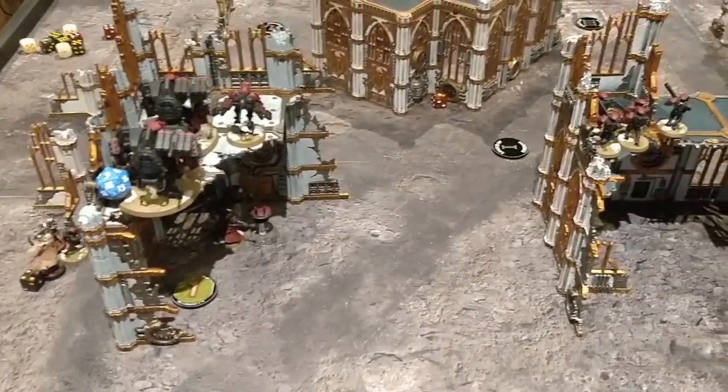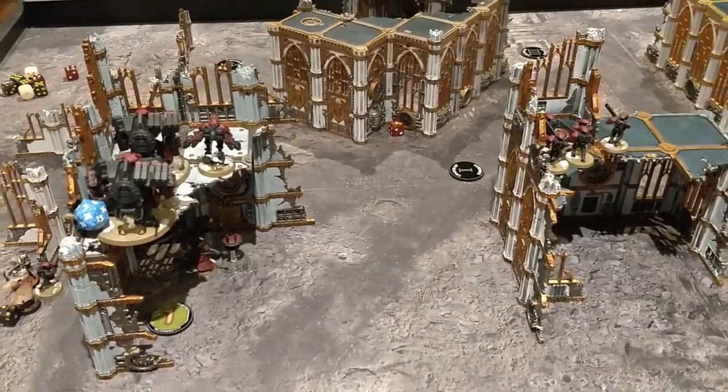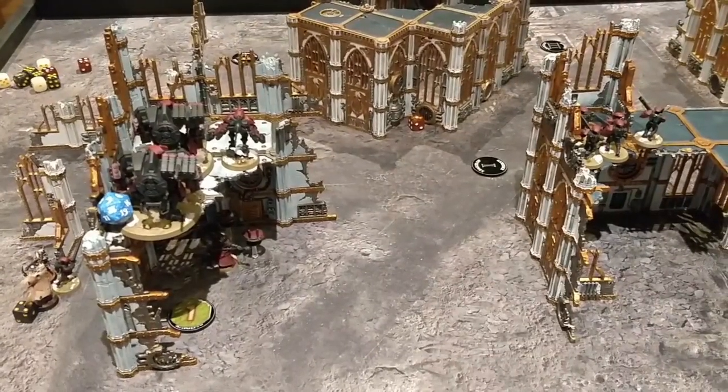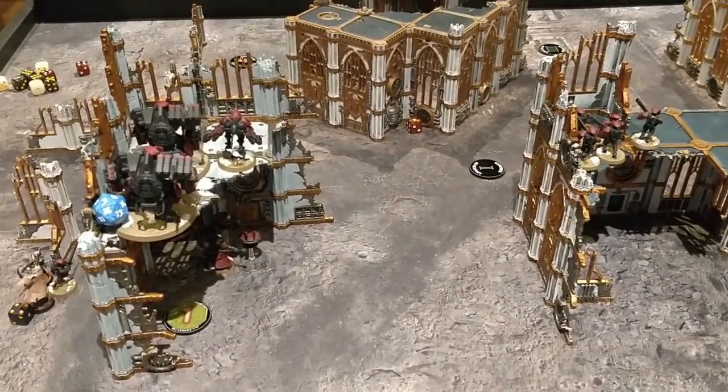And that is basically the rest of the turn complete. Still a few models hiding in far ruins, but smart missiles don't care. So we'll come back to you at the end of the Tau movement phase, if there is going to be one.